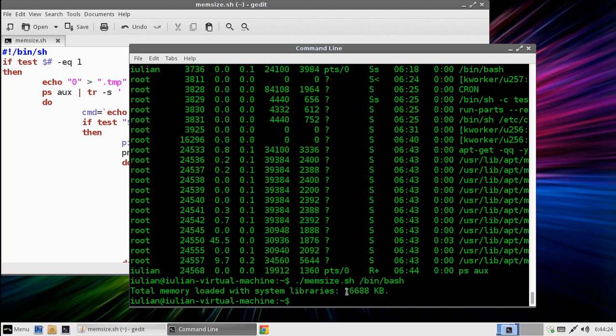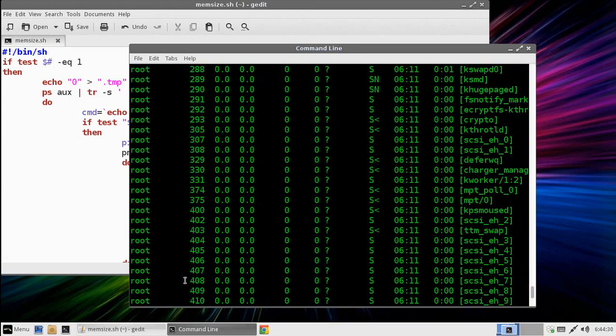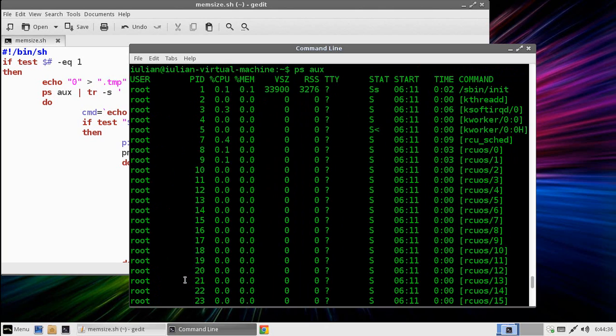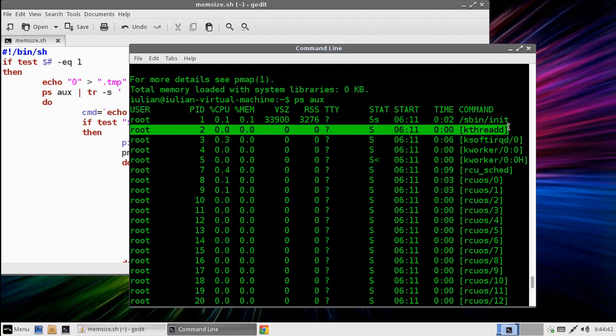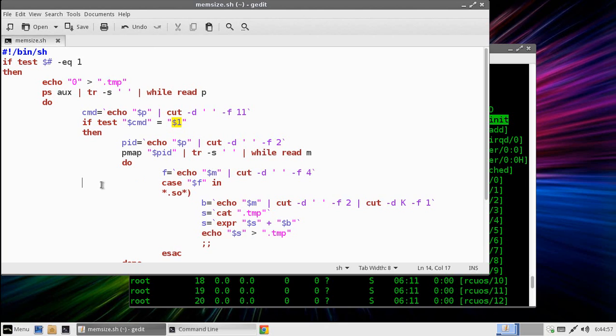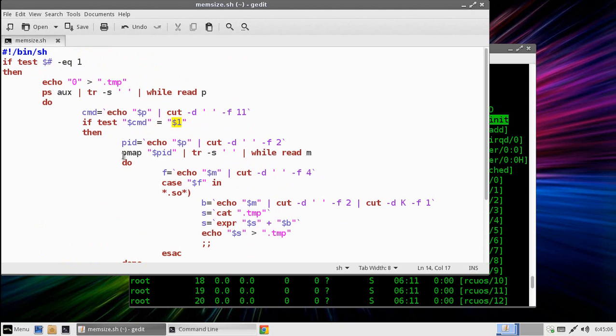Okay, so basically the idea is that you need to be very careful which information you extract, and you need to look first before trying to cut your information. Of course, first you need to look at what you have. So basically I made this mistake because of the difference between the columns displayed by process ID when you use some flags. But nevertheless it's useful to see how you can try to debug or at least to trace what's happening inside your scripts. So this was what you saw.